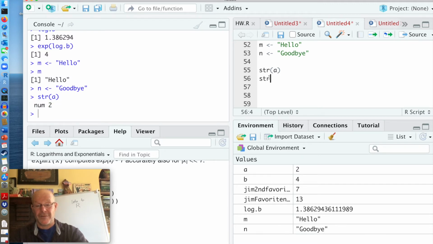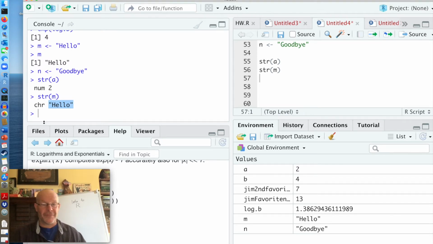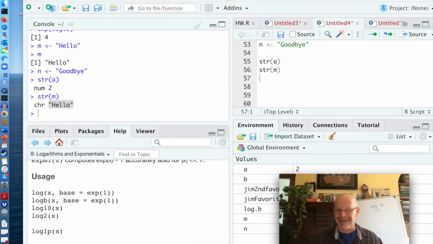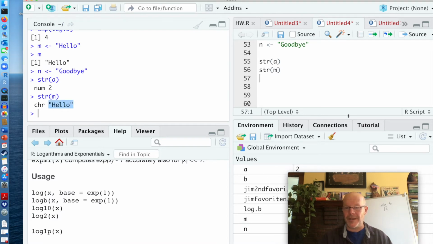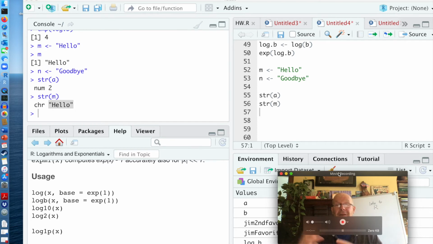If I was to do the structure of M, it would tell me that it's a character and that the value is hello. Okay? And I know all this stuff might seem a little arcane at first, but it'll make a lot more sense once we actually start playing with real data and with complex data sets. You're going to want to keep track of what your data actually are.